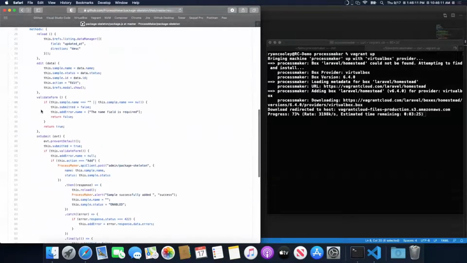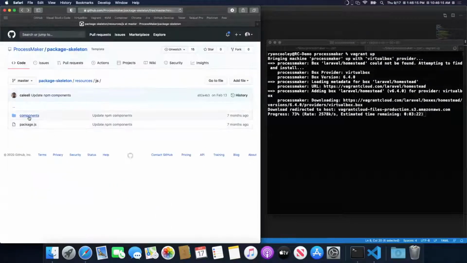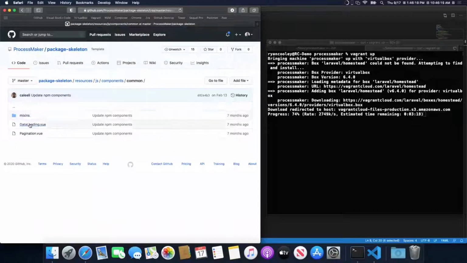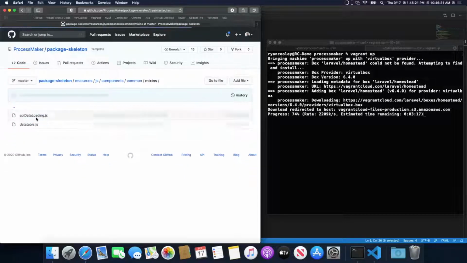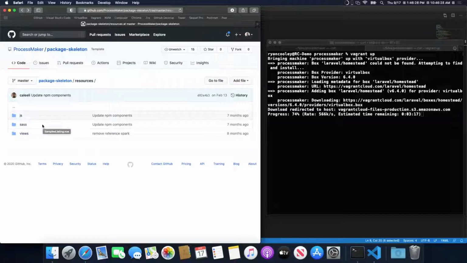And we're doing some basic stuff in there. We also have some common components that we use, our data loading component, pagination. We have some mix-ins. We have our listing table. These are just sample components that we've put in there just to make it a little bit easier.